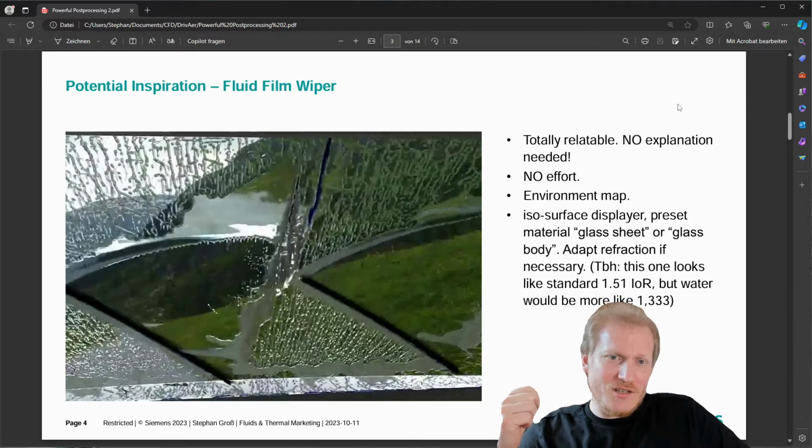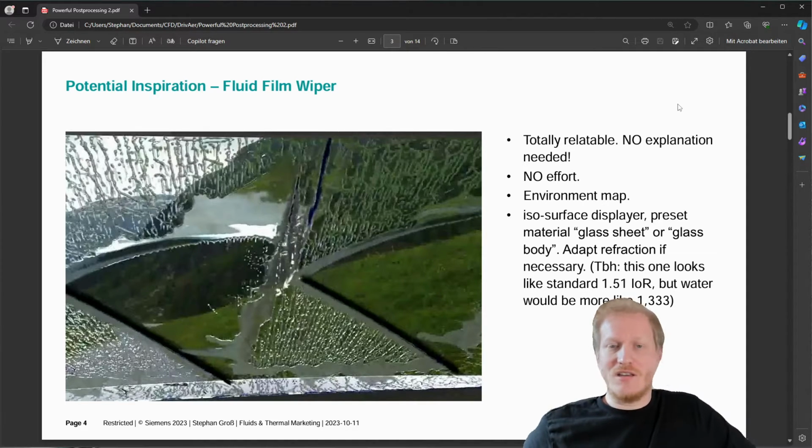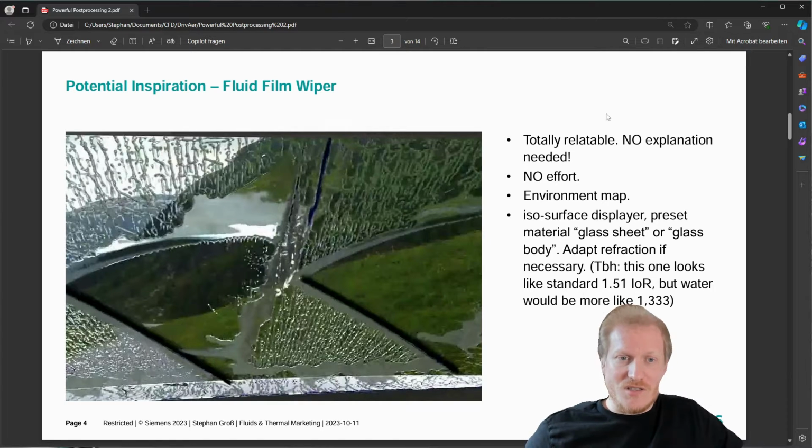It's just black geometry, then an environmental map. This one is actually standard and comes built into SimCenter Star-CCM+, as I can later show. And then there's just an ISO surface, a preset material as it seems to be.